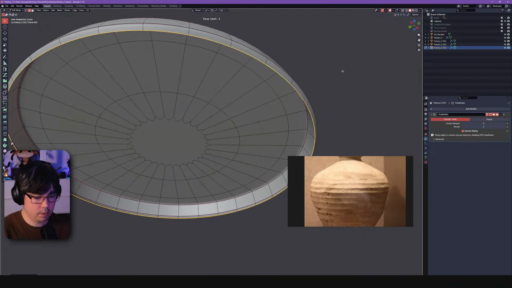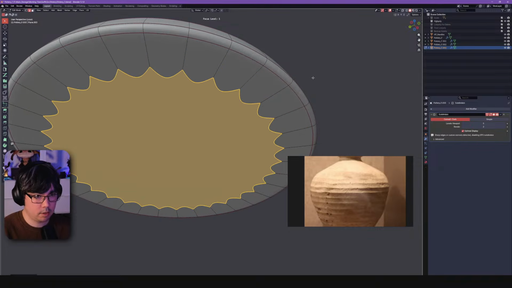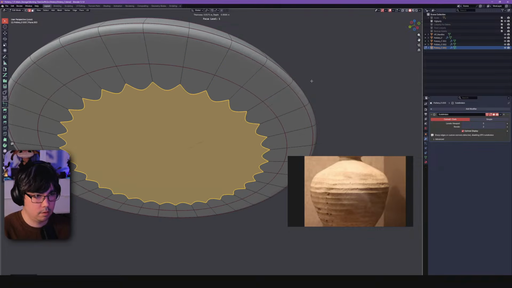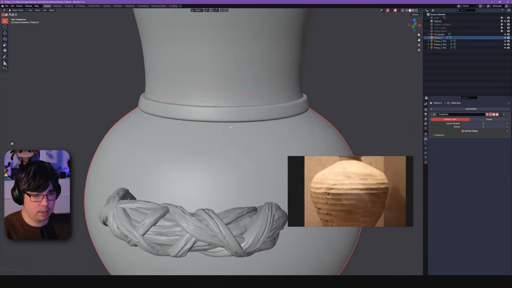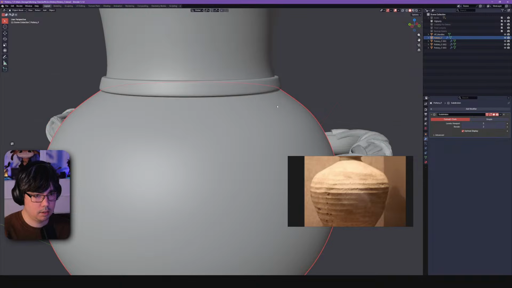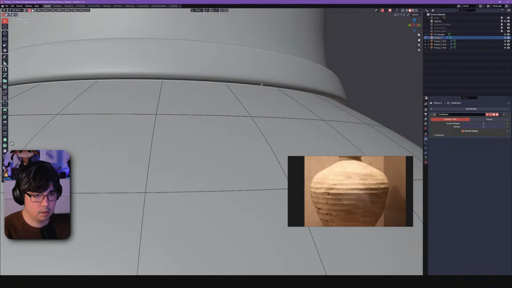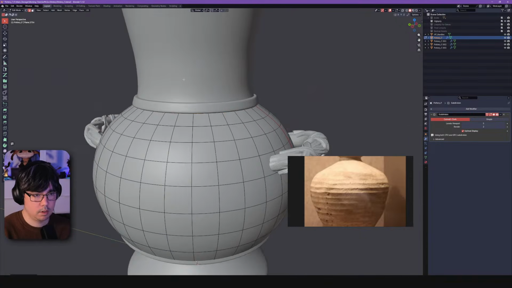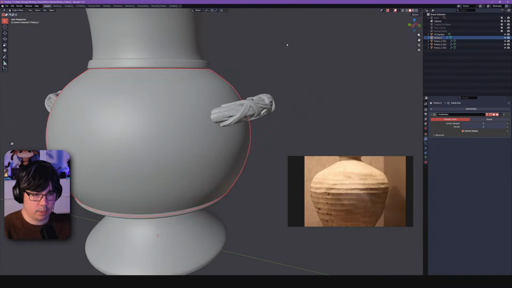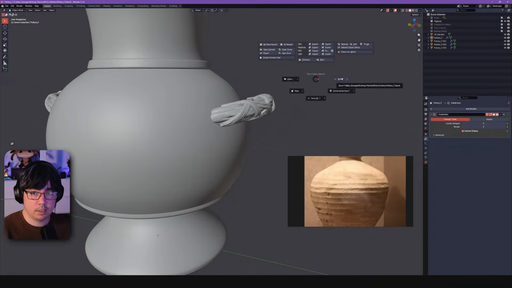I'm going to do some capping and some insetting so that it's not too messy. And then this piece. Bring this up. And then I guess we need to, let me save this.